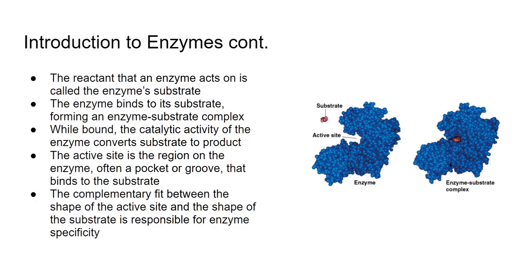So we have what we refer to as the substrate here. I like to think of substrates as reactants within a reaction. Then we have the active site of an enzyme. The substrate is going to bind to this active site and form what we call an enzyme-substrate complex. This complex will eventually pump out products. This is referred to as a complementary fit, and it's very important for enzyme specificity because we want to make sure that specific substrates can bind to specific enzymes.